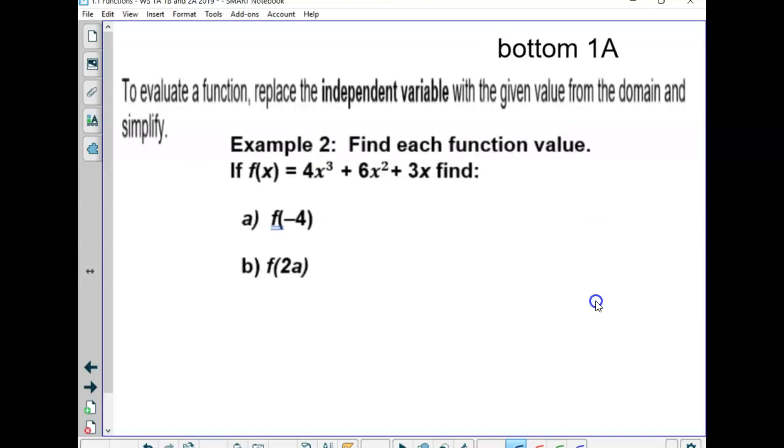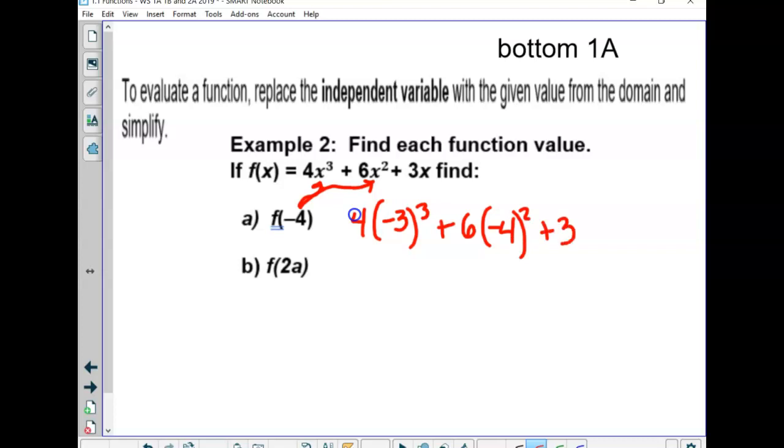Would be an equation. Okay, to solve, this is evaluating a function. This is example 2 at the bottom. To evaluate a function, replace the independent variable with the given value from the domain and simplify. Remember these? You've been doing these in Essential Algebra 1, right? So put the -4 in everywhere there's an x. Is somebody going to get this wrong still, though? Possibly because they forget some parentheses when they type it in their calculator.